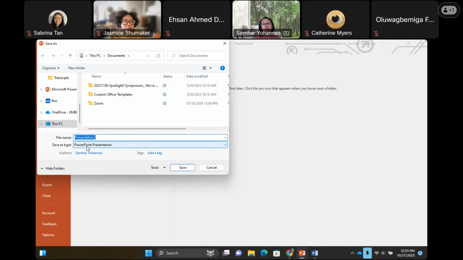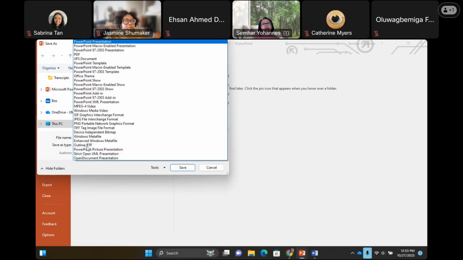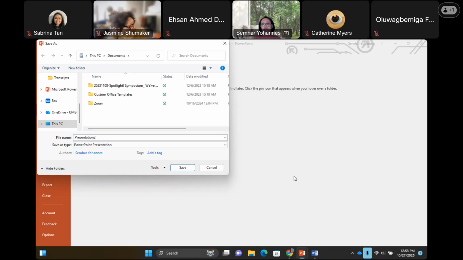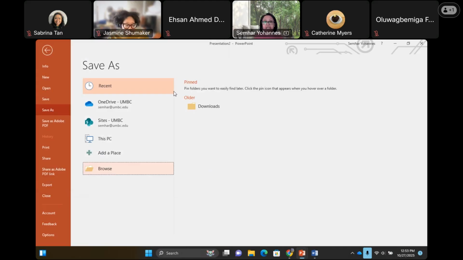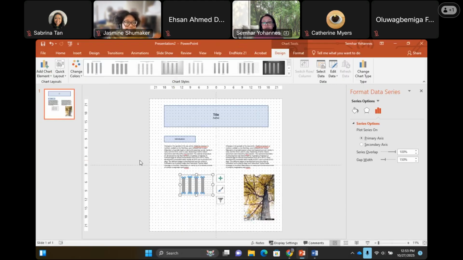When you are done with your poster and you're ready to send it to your various printers, whether it's Common Vision, whether it's Melissa from the bio department, or your various entities, FedEx, Kinko's, etc., they're going to ask you to save it as a PDF. So what I usually do is that I give them both options. I give them the PDF option and I give them the PowerPoint option.